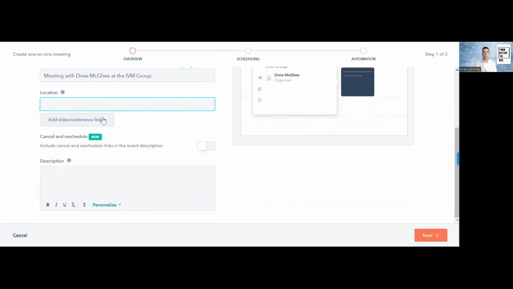Location, super cool. If you have your video conferencing tool integrated with your CRM, you can choose that here. If you have your personal meeting link for Zoom, you can copy and paste that in here, and that'll always pop up in the meeting when someone schedules one. But I would suggest integrating it with something like Zoom so that a unique URL is always created for each meeting that's scheduled, right? So super cool functionality there. Or if you're at a conference, you can put the conference name.